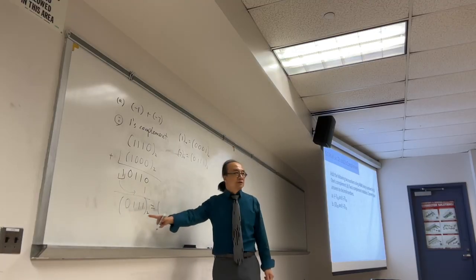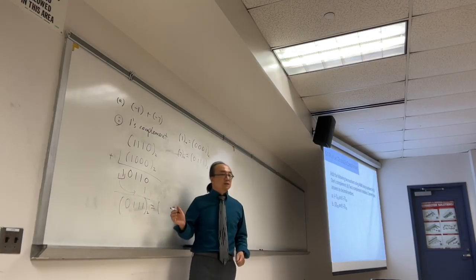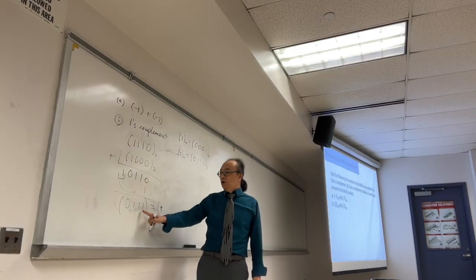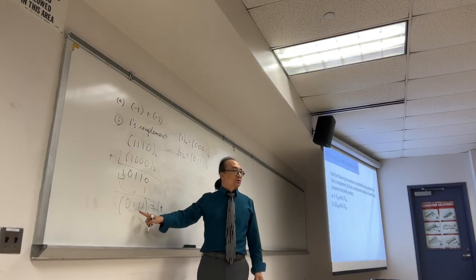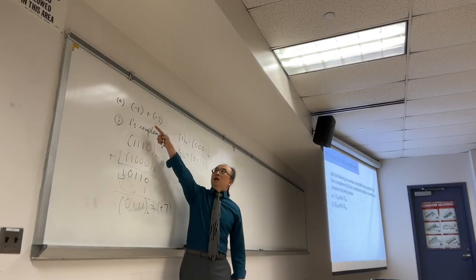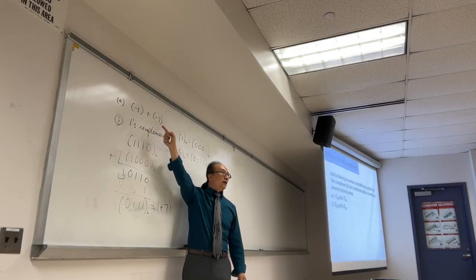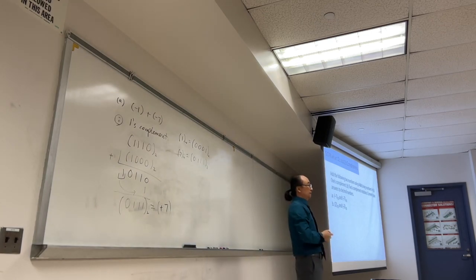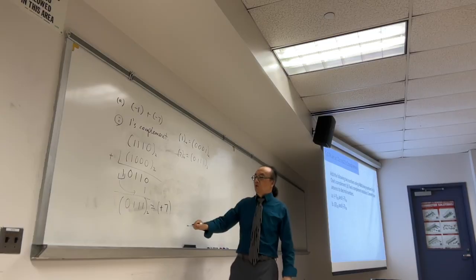And if you convert this into decimal number, positive, because it starts with the 0, which is positive, and 1, 2, 4. 4 plus 2 plus 1, which is 7. We have -1, negative number plus negative number, and we have a positive number. No way, Jose, right? So it's overflow.